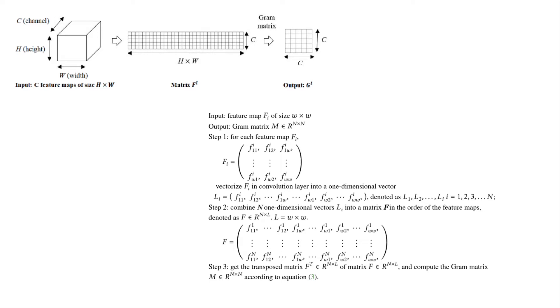And now the exact process of calculating the Gram matrix, or the algorithm of calculating the Gram matrix. Take a look at the top part of the image. So here I have the input space of my input image, and this is a tensor of size H by W by C, and C is the depth, the number of channels. And then I flatten it, so one dimension becomes H into W, height into width, and another dimension remains C, that is the number of channels in the original input space. And when I calculate the Gram matrix on these, the resultant Gram matrix will be a C by C matrix. So this is the overall simple steps in a nutshell.